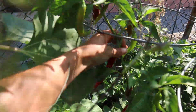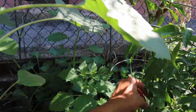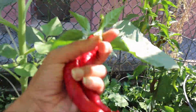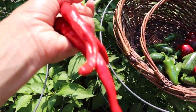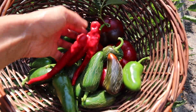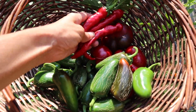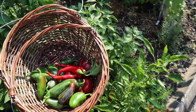I'm gonna take these red Togarashi peppers and I'm going to dry them. They're not very spicy. I've eaten a few already. I wanted to grow them to make the Togarashi spice, and I've been eating them fresh, putting them in curries and stir fries, and it's been great. But I'm going to start drying them to make powder so I can preserve them for the winter. Okay, that's very good. And let's check the other side.